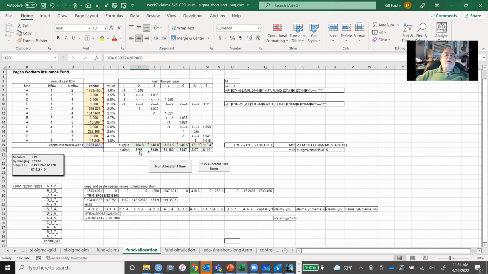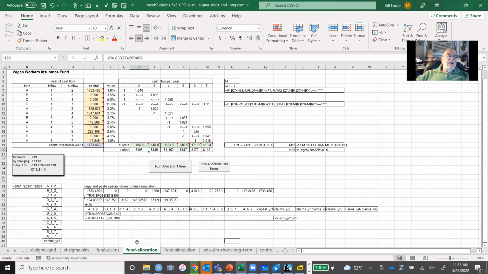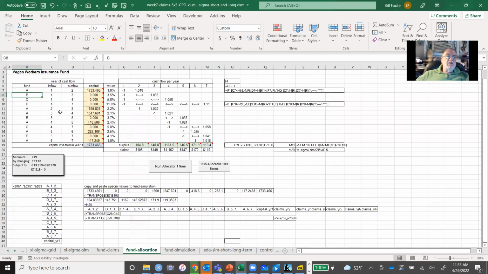Where did this come from? This came from, oh my gosh, this looks like it was pasted and copied in. Pasted and copied in from where? Let's see if we can find that where. Fund claims. Probably here. Okay. Going to be interesting to see where this stuff comes from. Here's the original data itself, the entire piece. In fact, to do this correctly, we probably would have wanted, say, this is equal to that, because that's the data referential integrity issue.